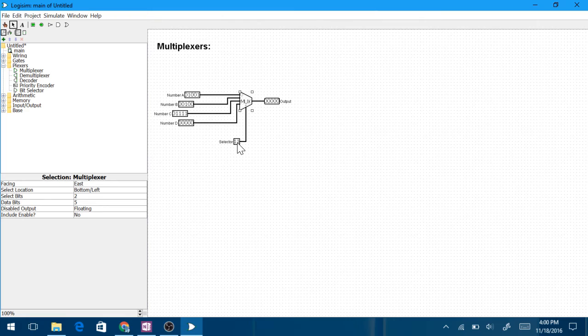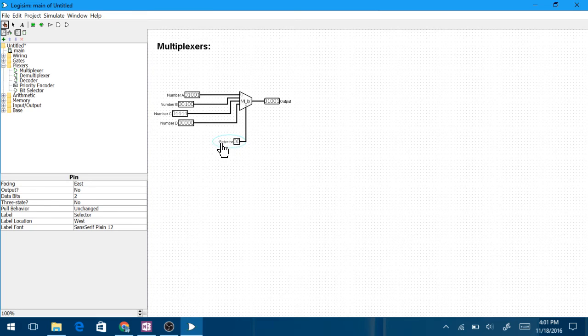When our selector line is 1, 1 in binary, well, that's 3 in decimal. So we were pulling from line 3, so here's input 0, 1, 2, and 3. So we trace our input line here, and we see that the quantity is 0, 0, 0, 0, 0, and that's reflected in the output. So we can go back and we can go ahead and do input 2 here. So we've got input 2, and the quantity for that is 0, 1, 1, 1, 1, and that's the same as our output. And we can go ahead and change to input 1 here, and if we look at that, that's 0, 0, 1, 0, 0, and that's in our output as well.